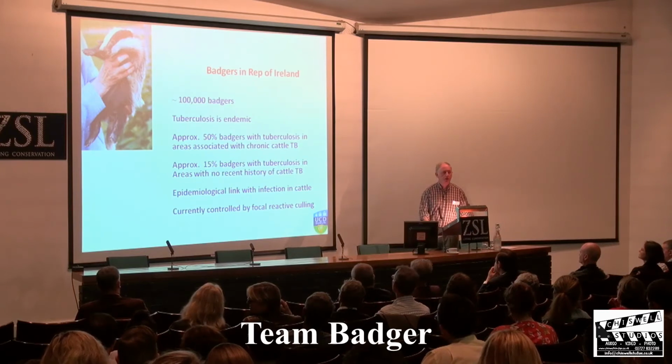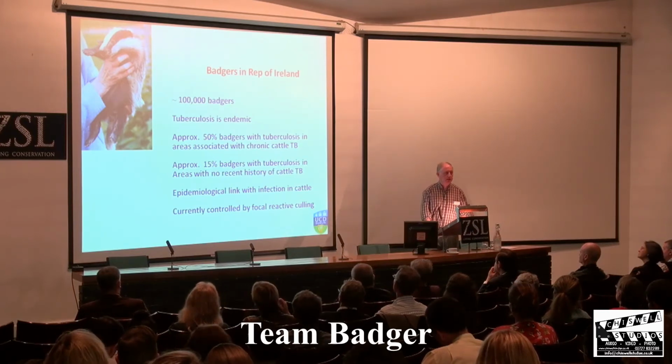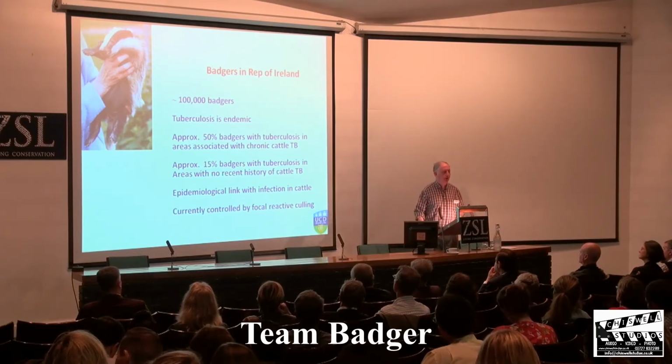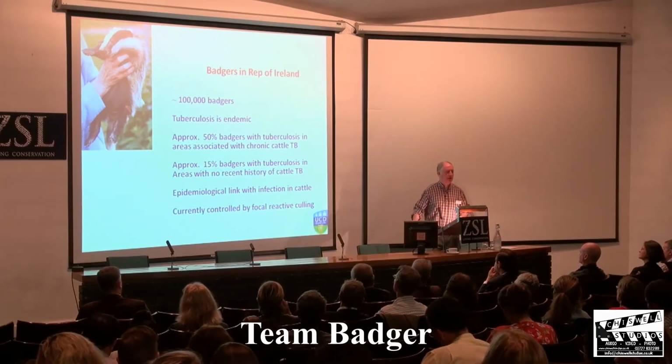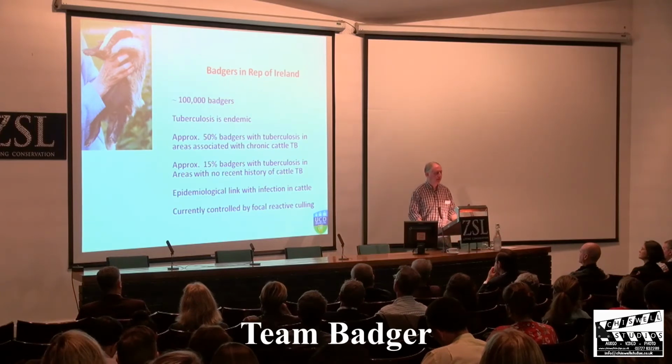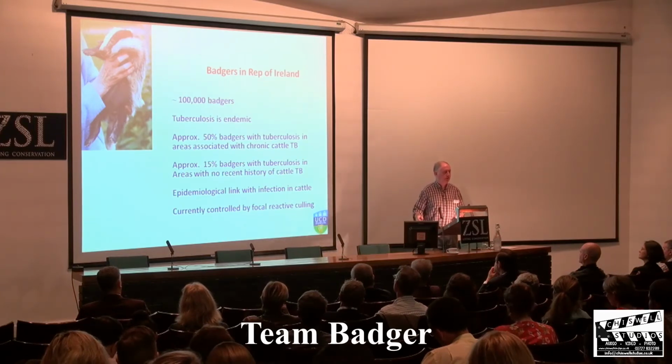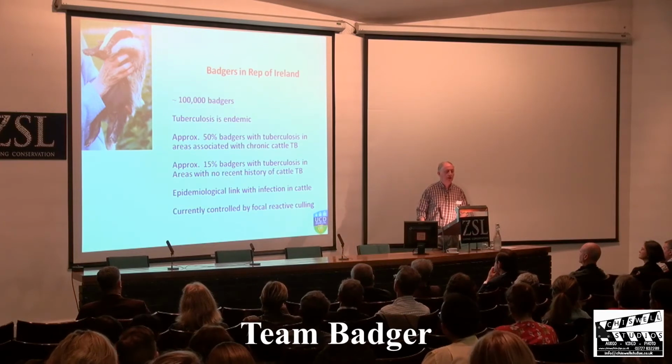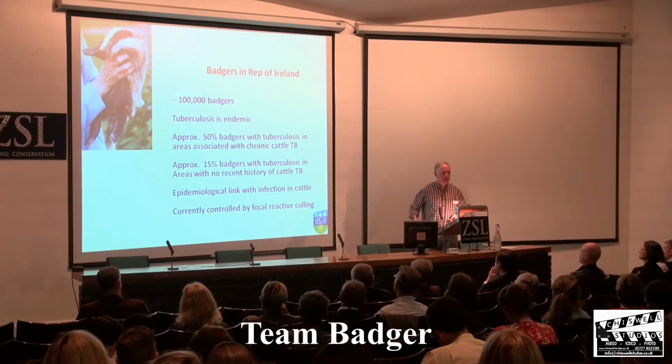Tuberculosis is endemic in badgers in Ireland. In other words, it's found in every county. In all the agricultural land, if you go in there, you will find infected badgers, irrespective of the TB rates in cattle. There are isolated populations where we don't see disease, but in general, if we look at farmland and we take badgers out, we always find TB at some level in those badgers.